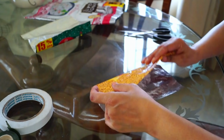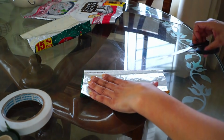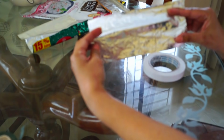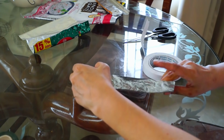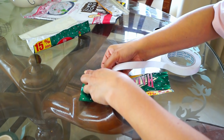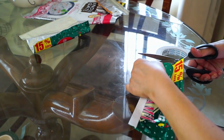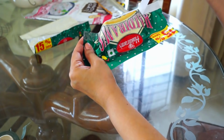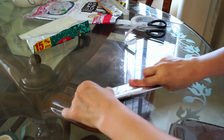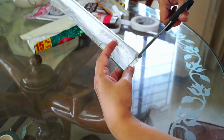Now I'll just wipe it. It's the simplest thing that I'm gonna do now. I'll just fold it in half, cut it. So we'll fold it this way. So what I'm going to do is, I'll just apply this double-sided tape here. Cut it. Alright, and then I'll just stick it. Right. Now we have to make slits on this side.